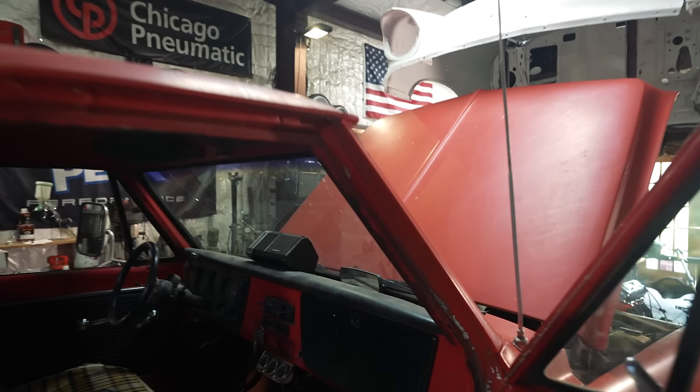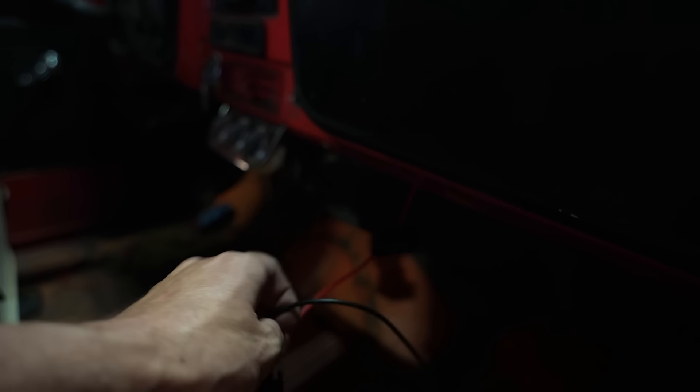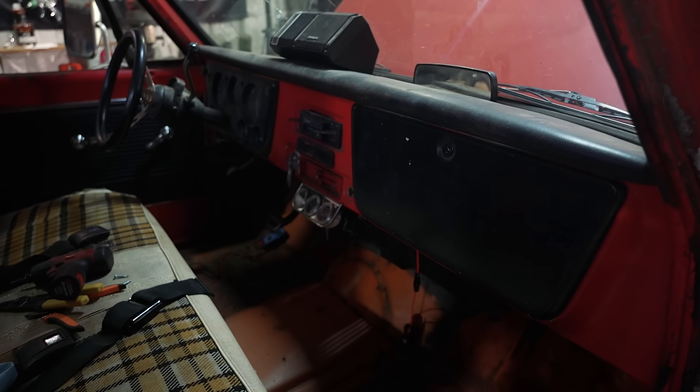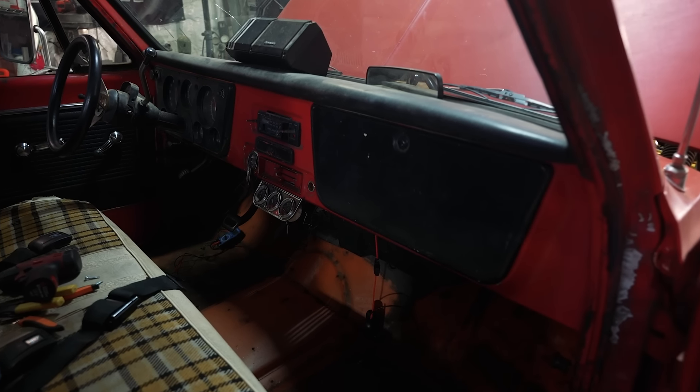I got the transmission figured out. It's routed to the back of the carburetor — there's a big port on the back of a Holley and I've got it hooked to that. In my research, while it may not be the perfect location, it will work. The old vacuum line was actually pinched and just rotted. So I just put a new silicon hose on there that's not going to do that, and it seems to be working good. Now I'm on to installing some electrical wiring. I've got this unit with two USBs and then an auxiliary port. I tied that into the factory cigarette port, took the wire off the back, tested it — it's working good. We're going to ground it through the screws that we mount it with.